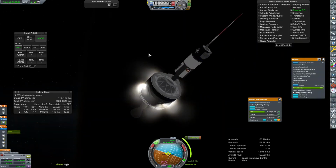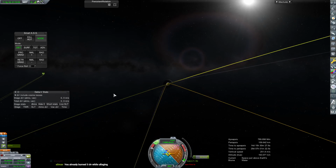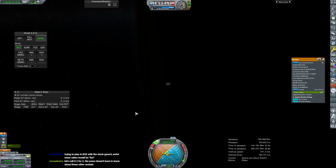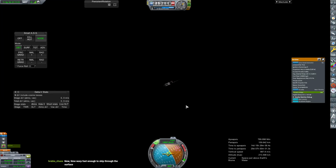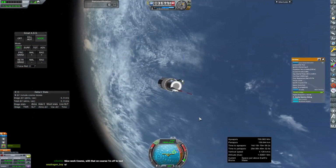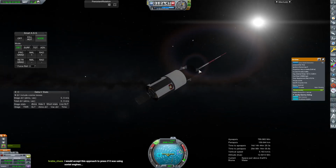There's the spin stabilization, ignition, and the Aerobee is off. And this time, we actually didn't even need to correct. We're just, boom, right on course, dead on, and on its way. So it's actually pretty awesome to be able to put something in the W for a change in this series.